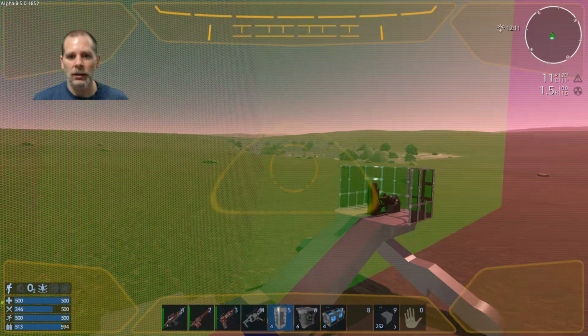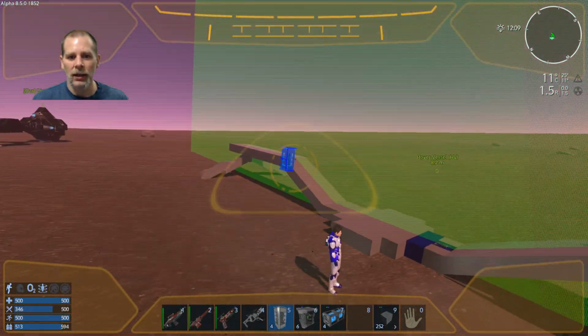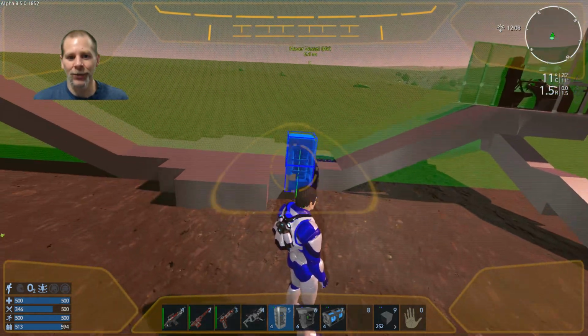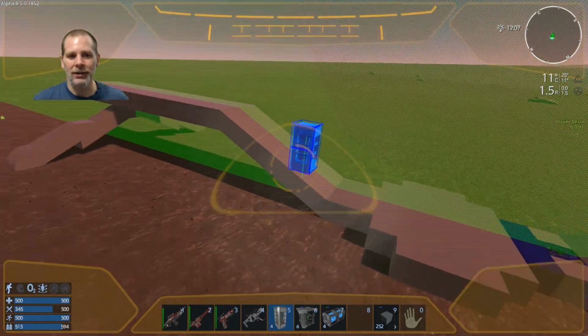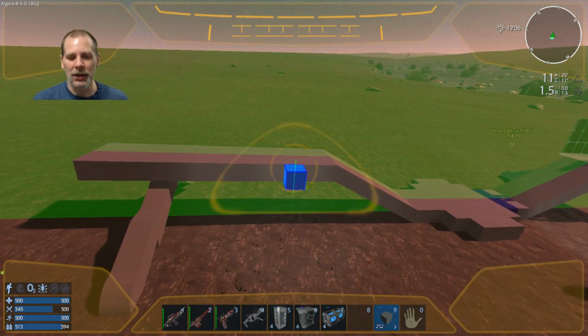Let's see. You know, honestly, if somebody came to shoot at this thing, what you could do is you could just poke out the core, and then they won't care. As soon as the core's gone, I mean, it's an exploit, but if you want to do that, you can.